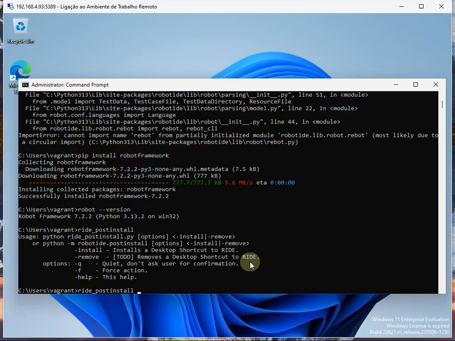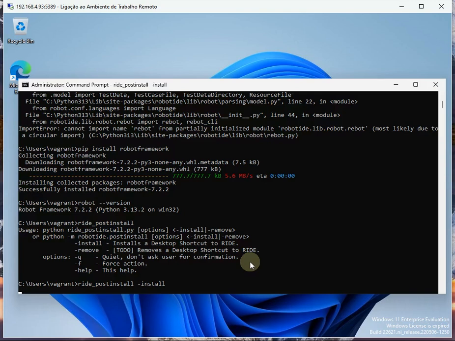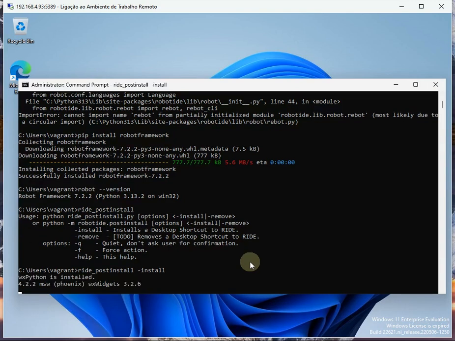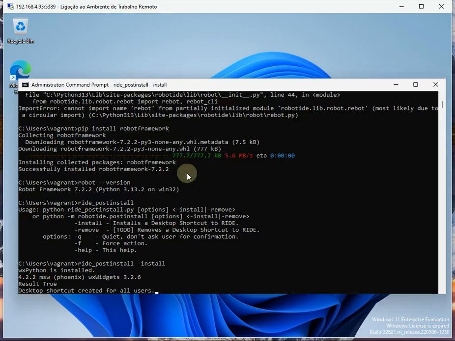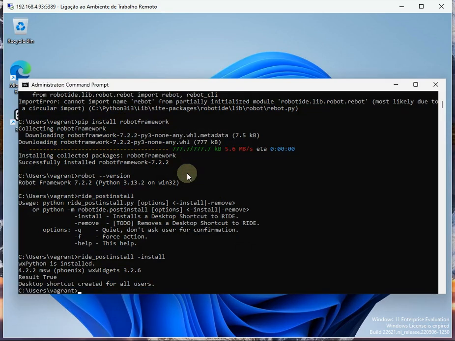And so we'll need to add this argument to install the desktop shortcut. Okay, I did not use the option, but it's imperative, and I say okay for the dialog.